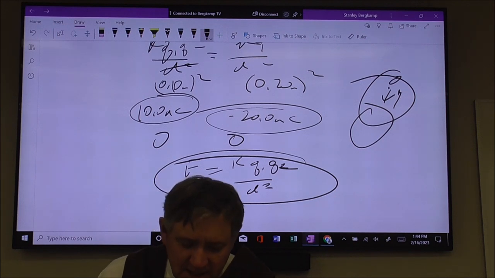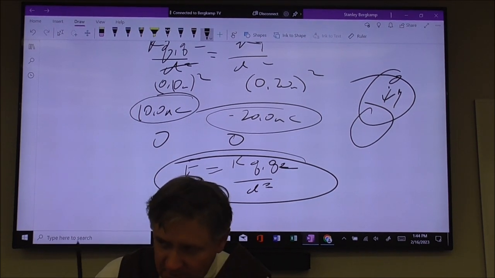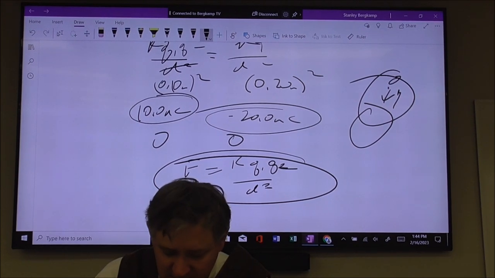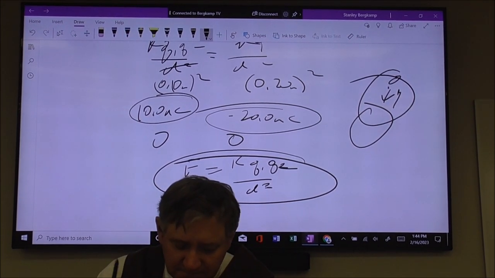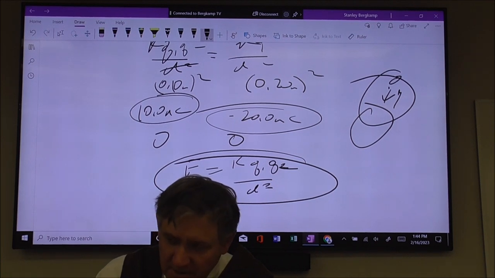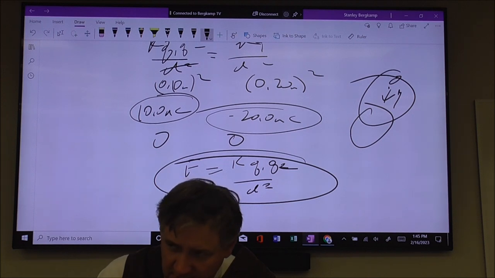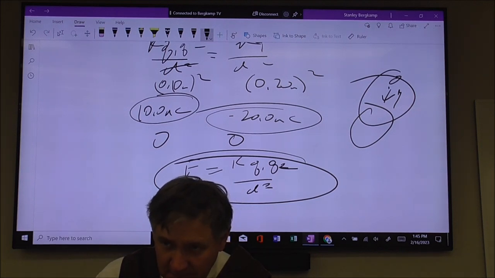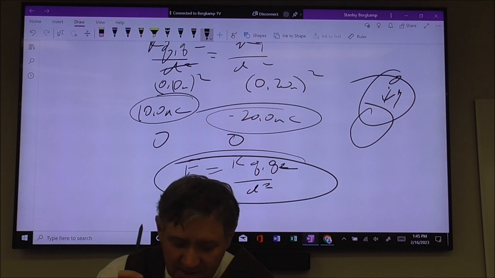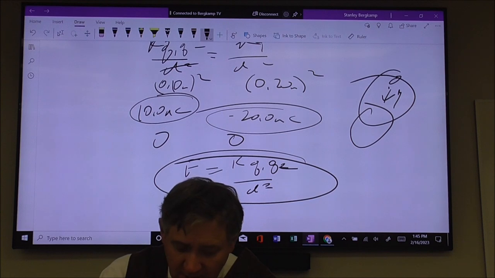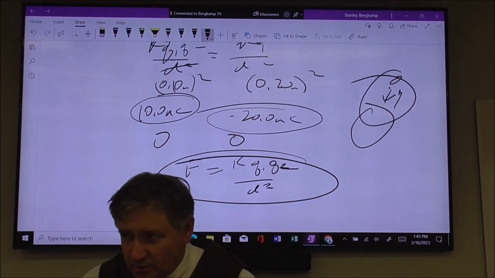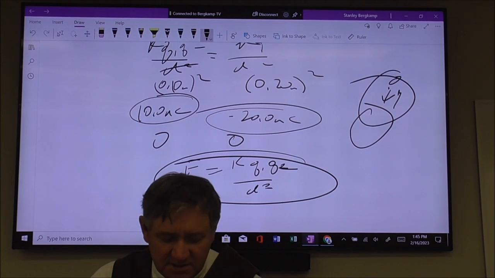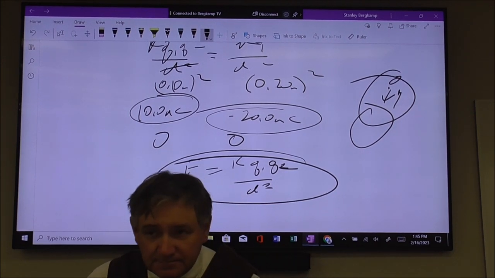Okay, on 17, you've got to use that yellow sheet to look up the mass of the electrons and the protons. So on 17, make sure that you've told me two things. First off, which one's the proton, which one's the electron. Give me the values and the accelerations, and tell me is it moving away or towards the charged object. I want the value of the acceleration, and then I want if it's moving towards or away. And both of your accelerations should be something times 10 to the teens.